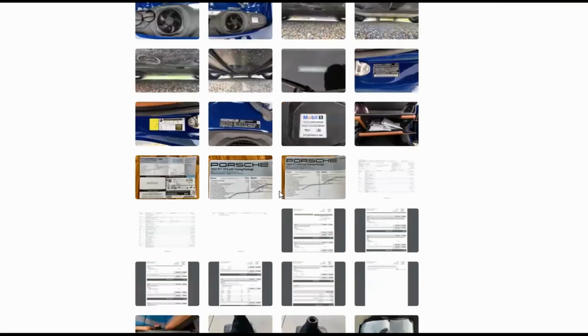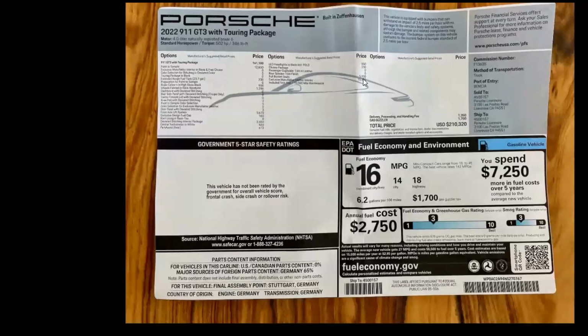So let's take a look here. That's exclusive manufacturer leather interior. Gosh, it's hard to see that. It's 15,000 something, 350 or something like that. So that's a pretty expensive option to add to a car, and there's also paint to sample, so 12,000 and 15,000. So pretty much this person didn't get a whole lot of other stuff because they ended up with a total of only 210, and just about 30,000 of that is paint to sample and the exclusive manufacturer interior.